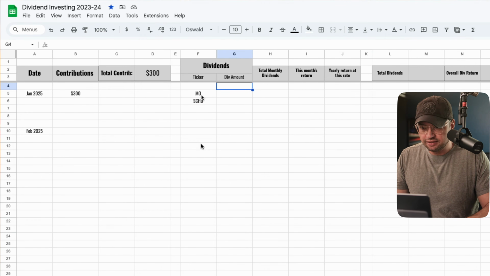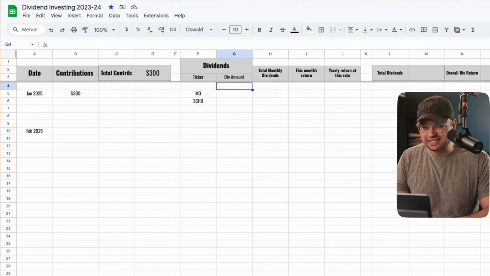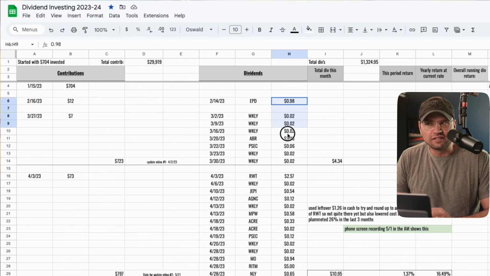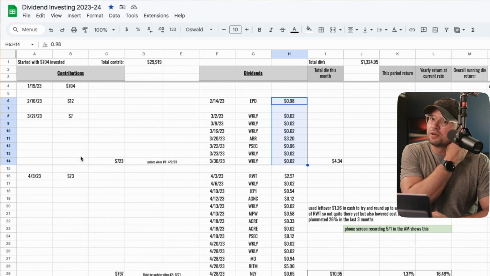But the dividend amount needs to be in dollars. This is one area that I don't mind the dollars and cents. Maybe it's me just being miserly. I want to see the evidence of every single cent that I get. But you notice I've left it with the decimal places in my own dividend tracker. To me, it just feels a little bit better and more precise, but you do you.